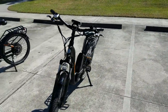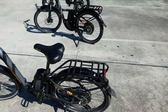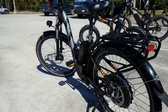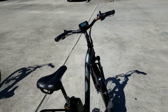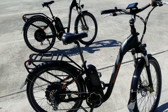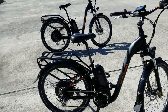That's for sure. Here's the Radcity. This is the Radcity. Another Radcity. If you want to just take a look at it real quick. Swept the back handlebars back. It's the Step Thru, I'm sorry. It's the Radcity Step Thru, I should say. The Black Swan. They got a white one as well. It's supposed to be the same as the Radcity.